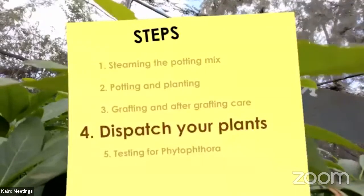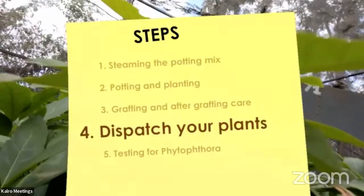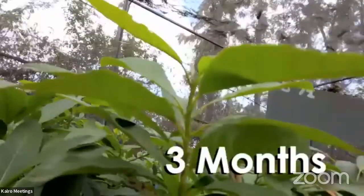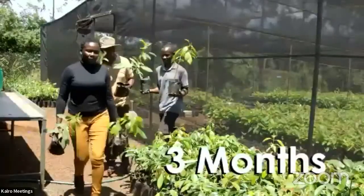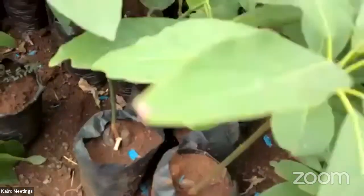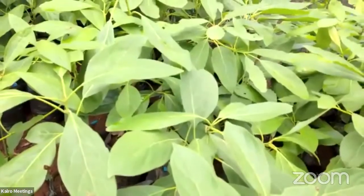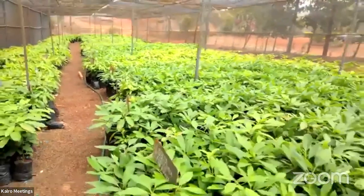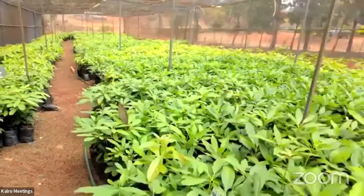Number four, to stop your plants being strangled, the avocado seedlings are normally ready to transplant 3 months from graft. Do not keep them any longer. Plants will become root-bound in the pot. Harden off your plants by keeping them in an unshaded part of the nursery for about a week before being sown.